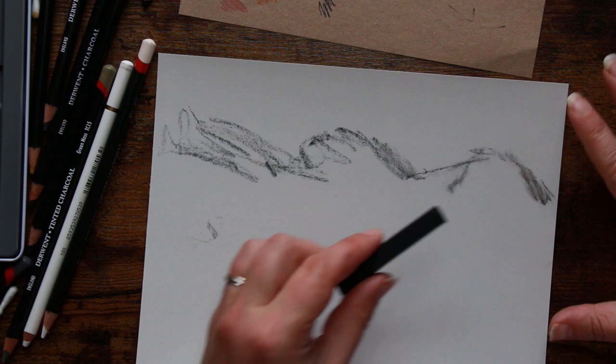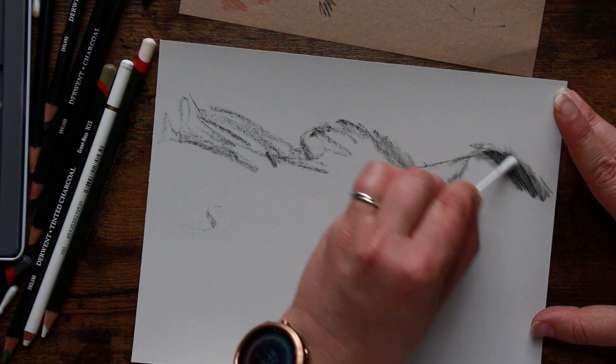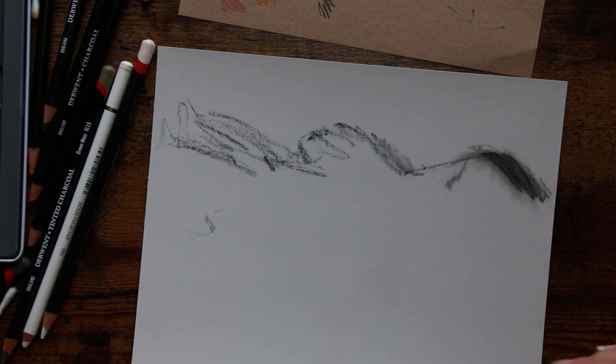Let's try the block charcoal, see what happens here. I might even try with a cotton bud again. I'll get a clean one. No, the pastel mat does not like this at all. Or the charcoal doesn't like the pastel mat. Okay, that's really interesting, and I'm a bit deflated about that because I thought that was going to be the beans, and it's not. The smudgy factor is not the best on here.